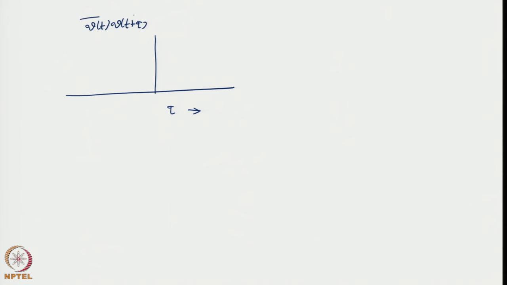So, we can represent such a function in the following fashion. Supposing tau is my time and this is the autocorrelation of V(T) V(T plus tau), then it will have a cusp-like behavior because both are exponentials. So, there will be a non-differentiable point here. This is an exponential e to the power minus beta tau, and this is e to the power beta tau, with tau equal to 0 here. So, this is an exponentially decaying correlation.